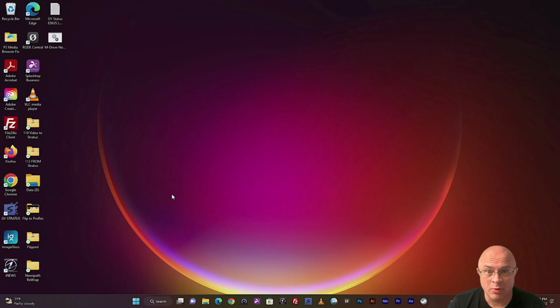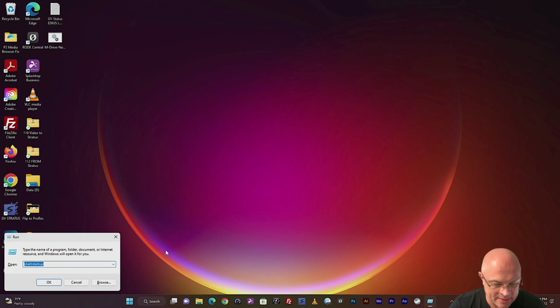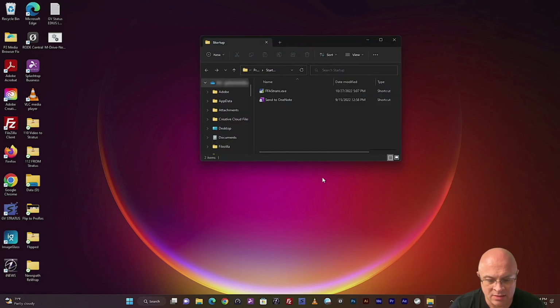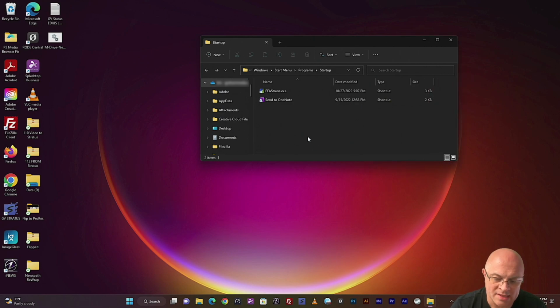Now, if you want this program to be automated, and what I mean by that is that it's running in the background when you start Windows for the first time, I'm going to show you how to set that up real quick. What you're going to want to do is click on Windows R and then type shell:startup, and you're going to hit OK. And that's going to take you to a startup folder. Inside that are shortcuts, and if there's a shortcut to a program in this folder, then every single time Windows runs, it's going to check that and it will make sure that program is running when it boots.